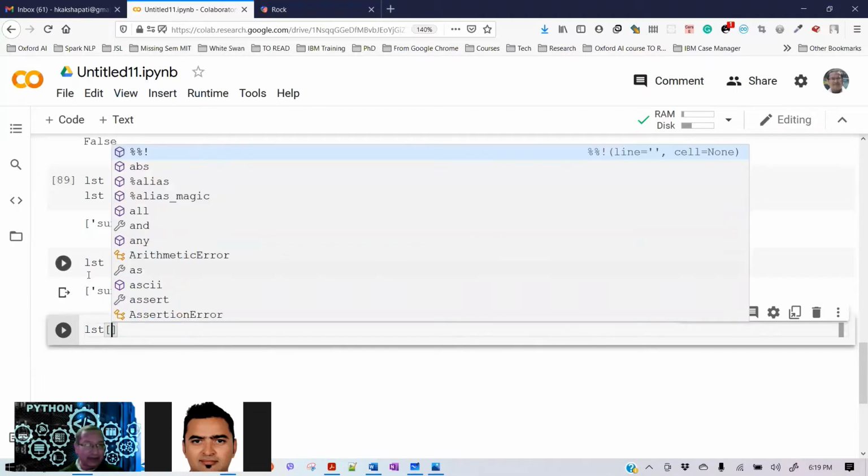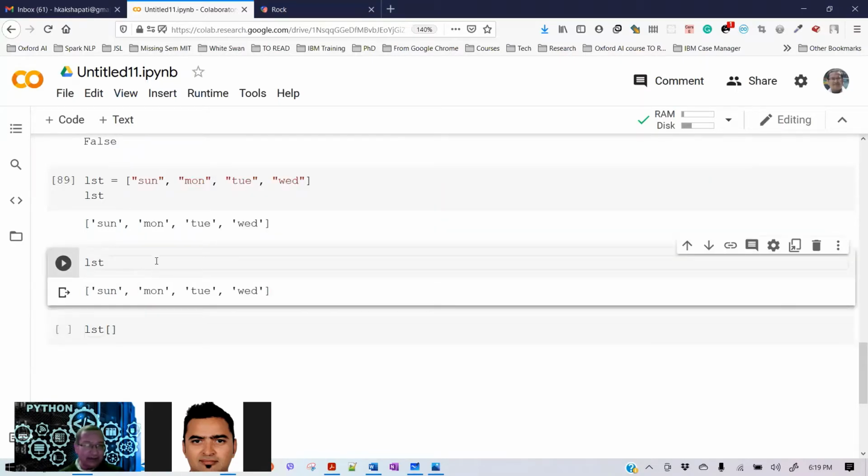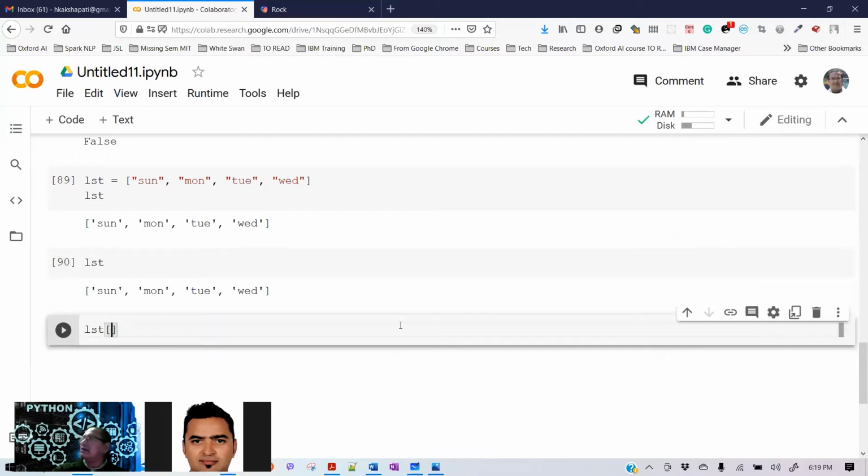Range is what? We saw yesterday. If I want these two items in range, then what do I give here? Can somebody tell me?